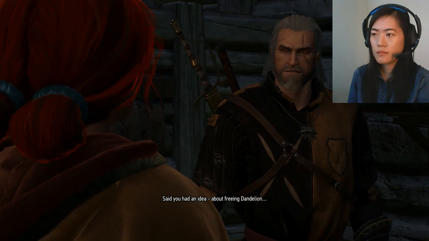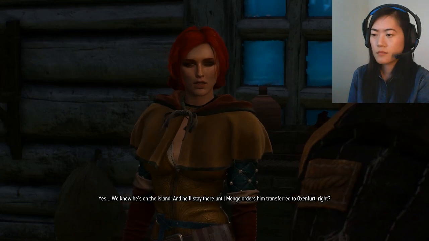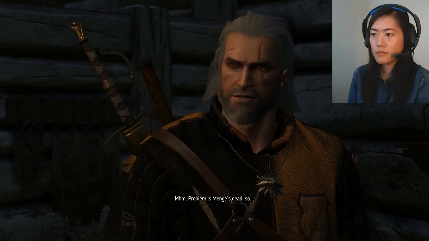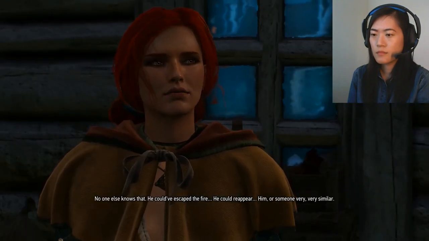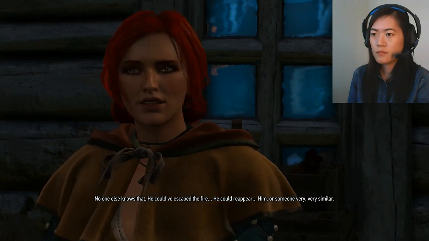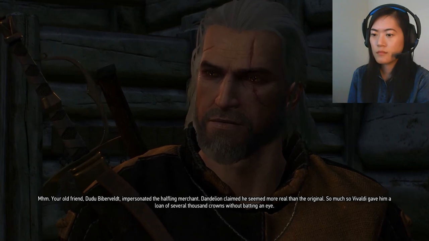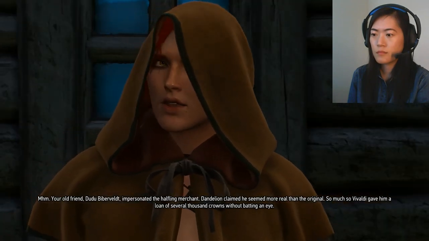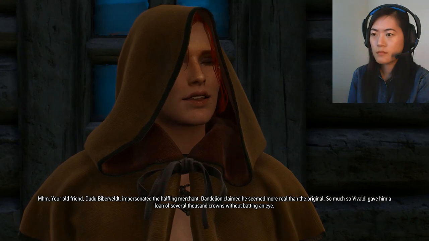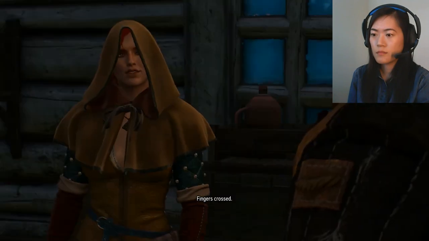Said you had an idea about freeing Dandelion. Yes. We know he's on the island, and he'll stay there until Menge orders him transferred to Oxenfurt, right? Mm-hmm. Problem is, Menge's dead. So... No one else knows that. He could have escaped the fire. He could reappear. Him or someone very, very similar. A Doppler? Mm-hmm. Your old friend Dudu Biberveld impersonated the halfling merchant. Dandelion claimed he seemed more real than the original. So much so, Vivaldi gave him a loan of several thousand crowns without batting an eye. Yeah, except Dudu's in hiding right now. Priscilla might know something, though. Fingers crossed.